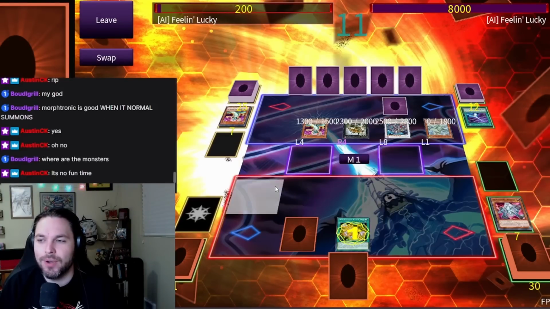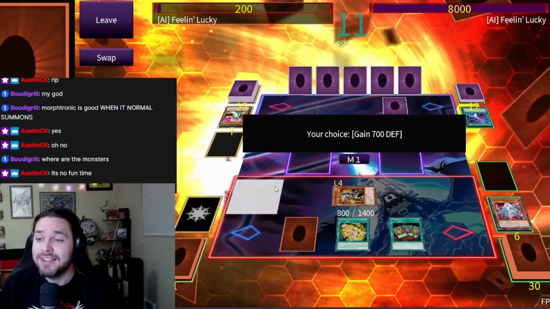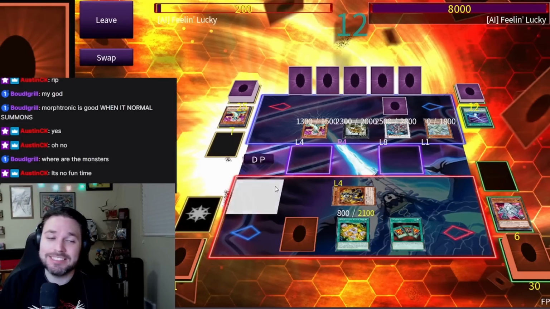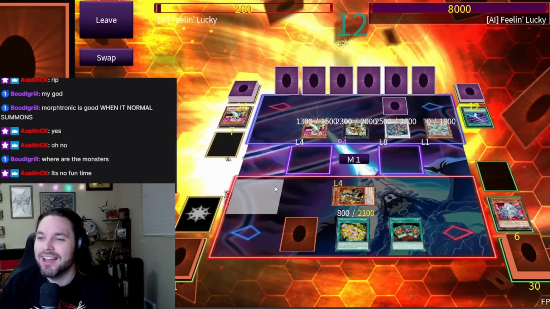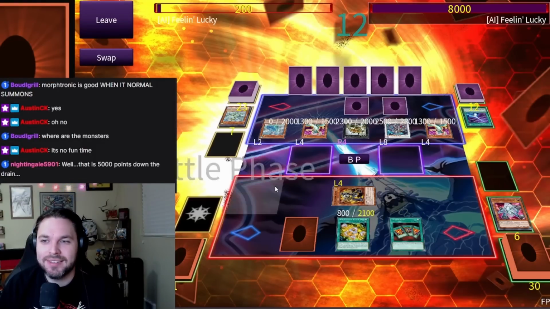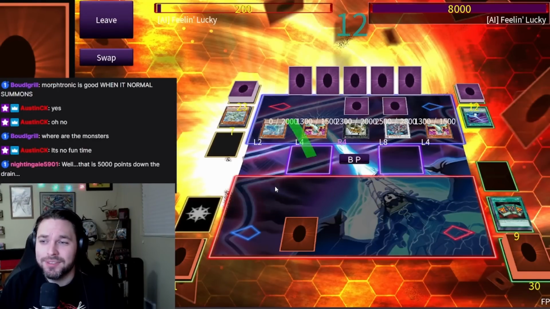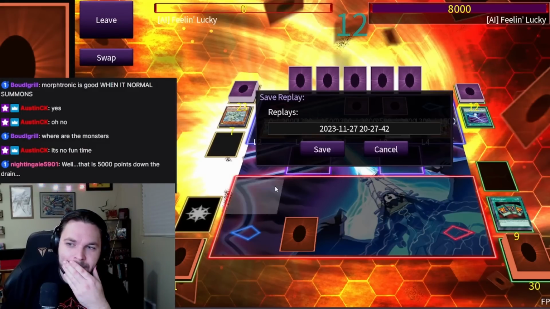That's an excellent question. Double, there's the engine. 7 completed, does nothing. We could have just had another monster. We could have just had another monster, and we would have been able to do this one. That's brutal. This deck cannot... How do we compete with this deck?